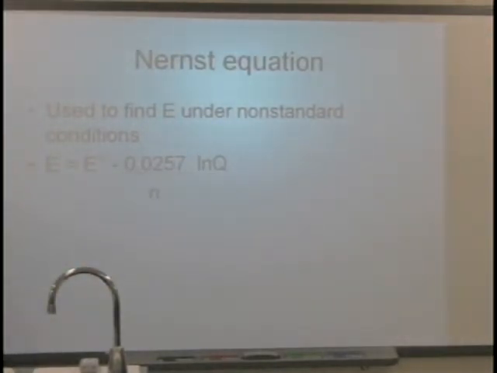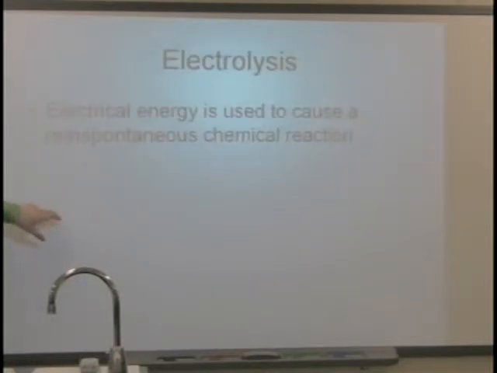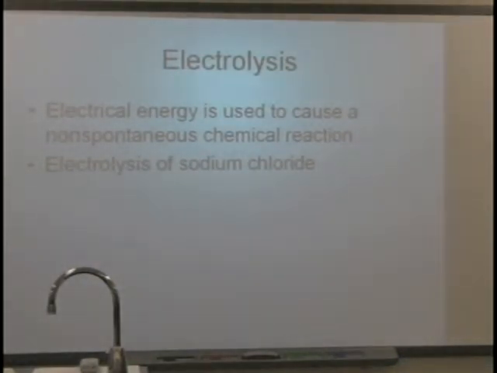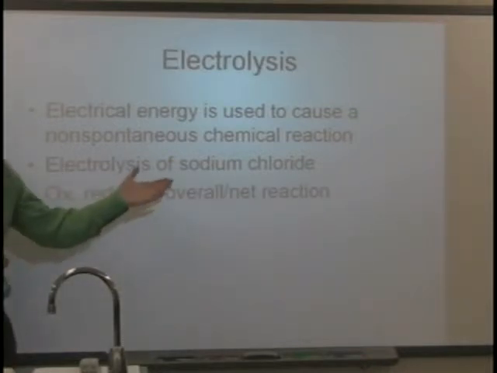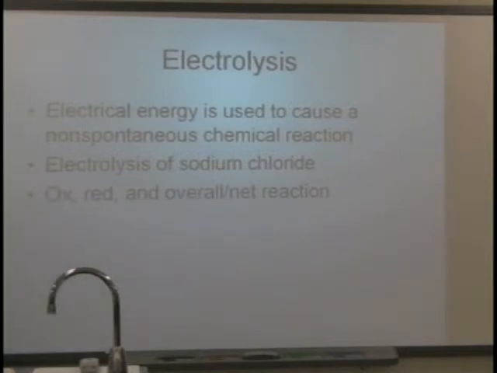So two equations, these past two slides, where I'm not certain if you have to know or not, but at the same time I'd like to introduce it to you. What we're going to go over is electrolysis. Electrolysis is something that we did cover at the very end of the unit, which actually might be after you take the AP test. Electrical energy is used to cause a non-spontaneous chemical reaction. We're going to give you the example of the electrolysis of sodium chloride, and what we'll do is identify what was oxidized, what was reduced, and the overall or net reaction. And when we do that, you will see the n value, the number of electrons, as well.